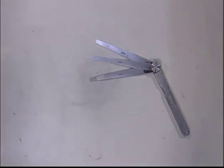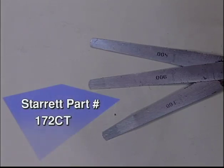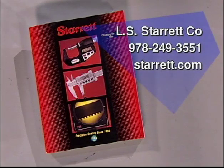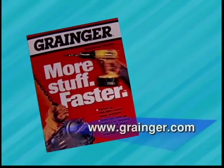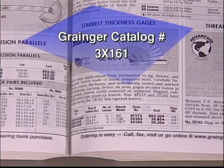Use a narrow thickness gauge. L.S. Sterrett Company has available a thickness gauge set that has tapered leaves that work perfectly for the lash measurements. The tool part number is 172CT. Contact the L.S. Sterrett Company at 978-249-3551 or sterrett.com for a distributor in your area. W.W. Grainger is an L.S. Sterrett distributor and has this thickness gauge in their catalog.